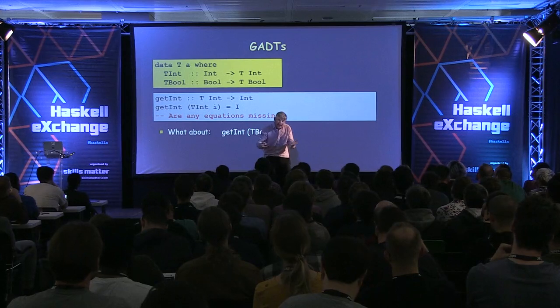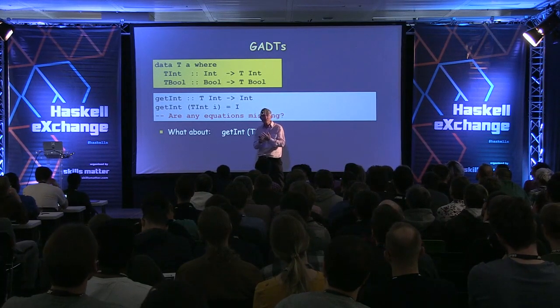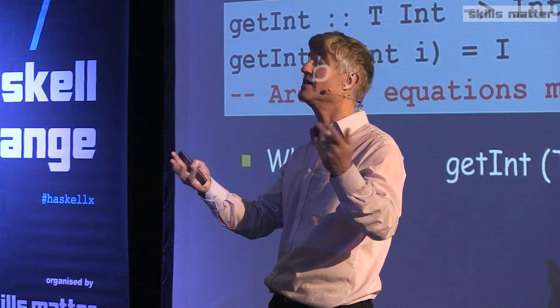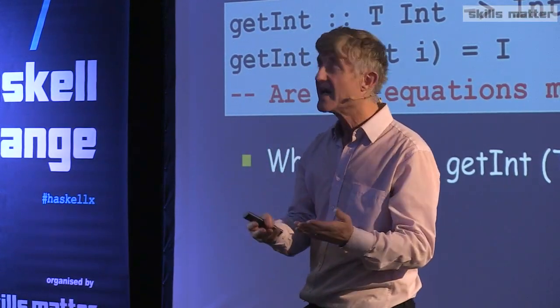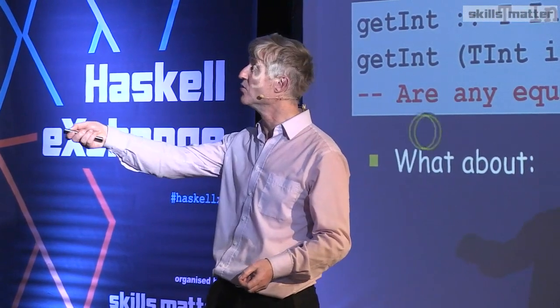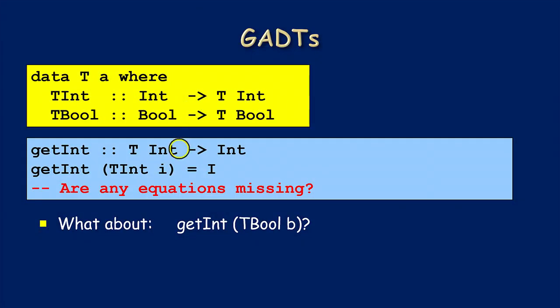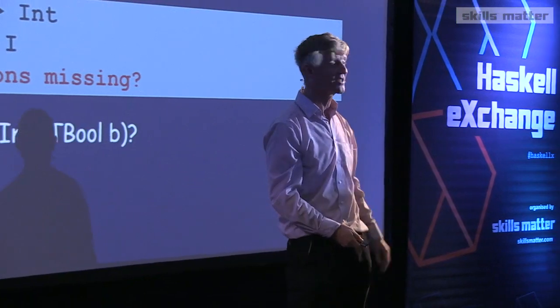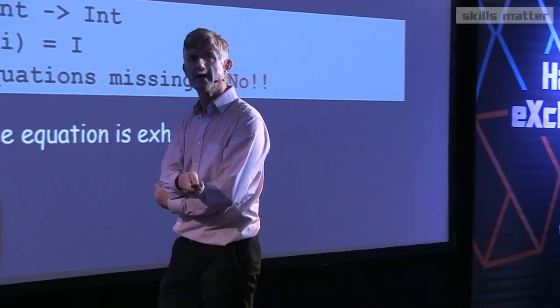because what values of type TBool are there? Or rather, what values of type TInt are there? We can have bottom, of course, but we cannot construct a value of type TInt by calling TBool. TBool here returns a T of Bool, and that would just be ill-typed if I called it, right? So I cannot call this function giving it a value that's constructed with TBool. So it can only be constructed with TInt, but it could be bottom, so yes. But if it's bottom, what will happen to this equation? It'll diverge, right? So that's good. No equations are missing. We don't have to add a TBool equation. Very good. Now, we better think about that.